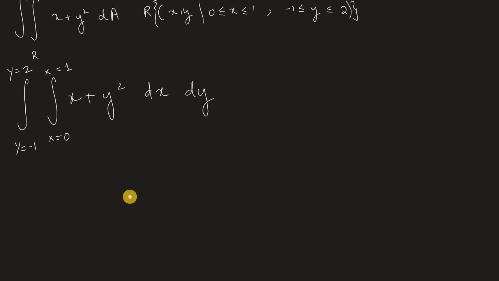Okay, so then we need to solve it. So like I explained in my previous video, to solve such problems we always divide the question into two parts. So the first part is this dx part that you see over here, and then the next part is the dy part. Okay, so first let's solve for the dx part, and whatever answer that we get from the dx part, we're gonna integrate that answer with respect to dy.